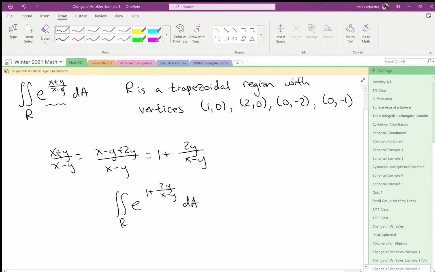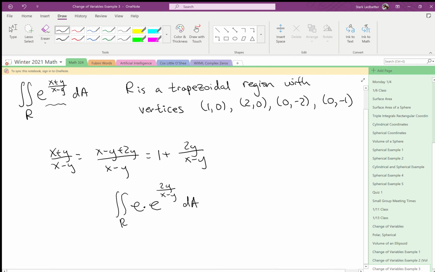That's better. Now I'm trying to integrate e to this exponent. It's a little bit better. X is only in the denominator. And if I don't like that 1, that's really e to the 1 times e to the other fraction. Okay, that looks even better. It's still not great. I don't know how to integrate that. What's the integral of e to the 1 over x anyways? So, I don't know. This might be difficult.